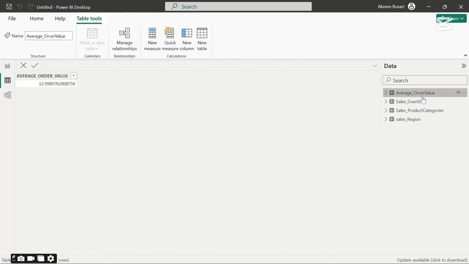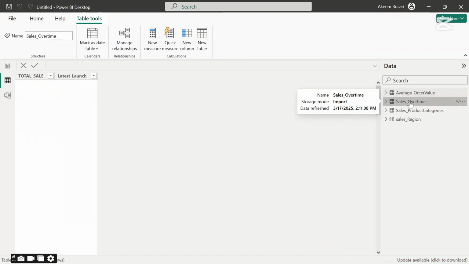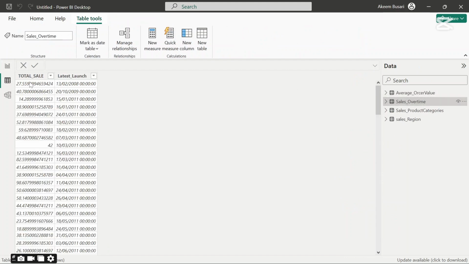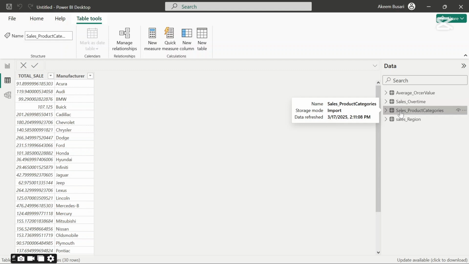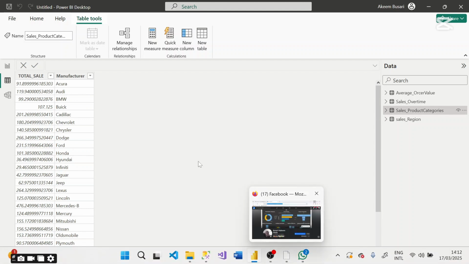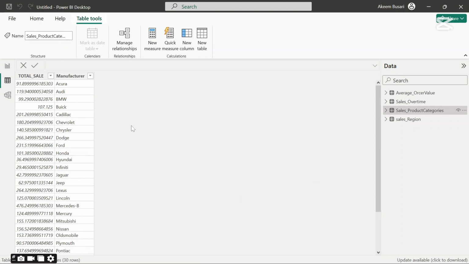So this is the first one, and if I want to see the sales over time, I'll just click it, and you can see it's showing me the total sales and the time. That's how much was made by this date, how much was made by this date. And then I can also check the sales per category, for Acura, how much sales Acura were able to make, how much sales were made on Audi and so many other ones. So that is what you are seeing.